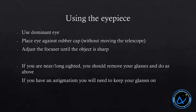So in order to use the eyepiece, we'll practice this later if it's not raining, you need to use your dominant eye. Never mind which around this is, but if you hold your hand out and close one of your eyes, and then the other one, closing one of them will cause your hand to move according to the background. Is this right, Tom? And it's your dominant eye where it doesn't move, if I remember correctly. The way I normally do is if you put your two hands together like that, so you have a little square, put it out in front of you and then move the square all the way back so it stays in the center of your vision, then it should go to your dominant eye. Yeah, that works as well.